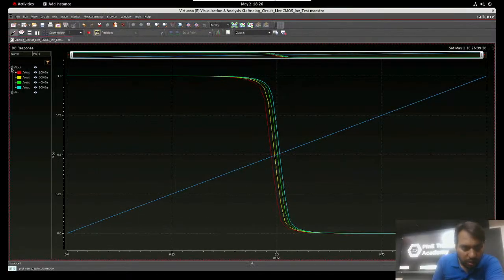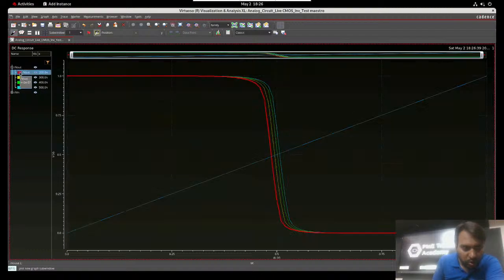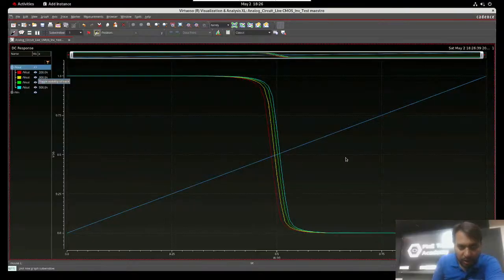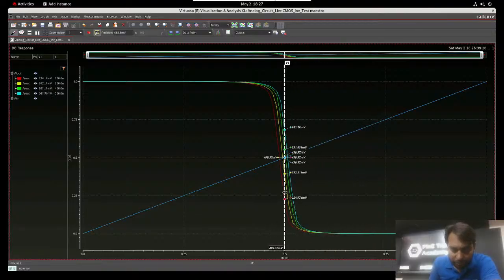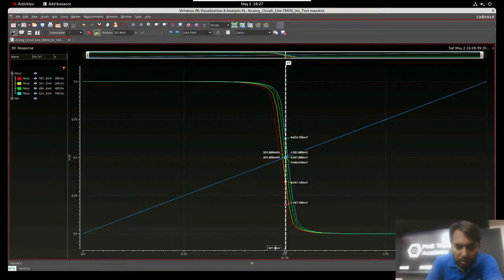So now it will be here, that is 200 nano. Oh, sorry, that is 200, 300, 400 and 500. You can check what the output will be here. Just press V here and you can check it. The voltage is 500, so just provide 500 millivolt.